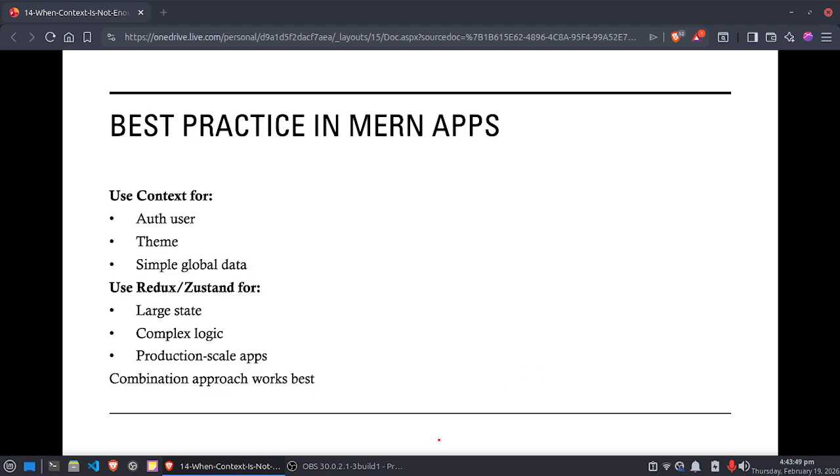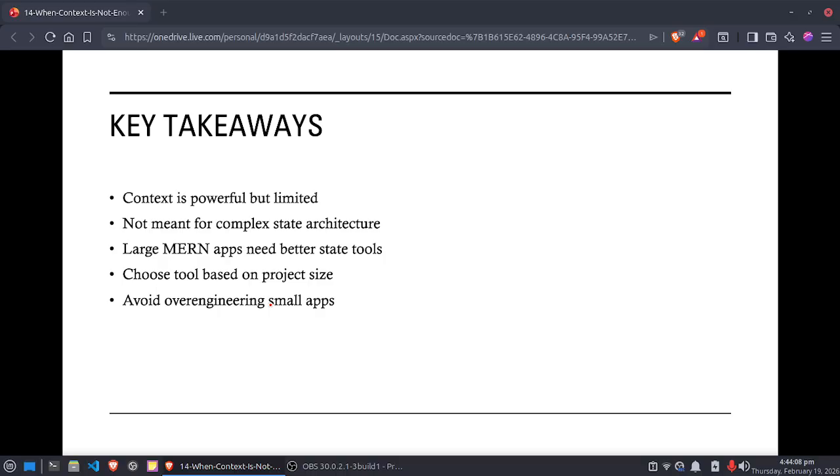So, best practices in a MERN app. Use context for authenticated user, theme, and simple global data, and use Redux or Zustand for large state, complex business logic, and production-scale apps. So this gives the balance. Now, key takeaways. Context is powerful but limited.